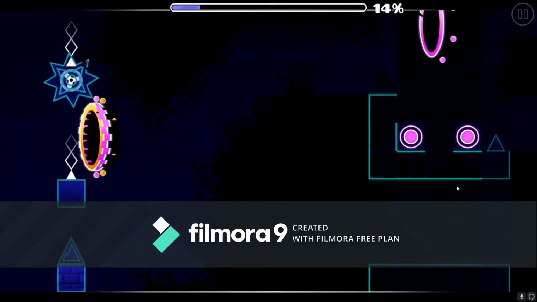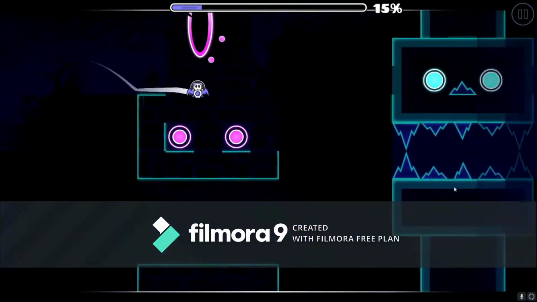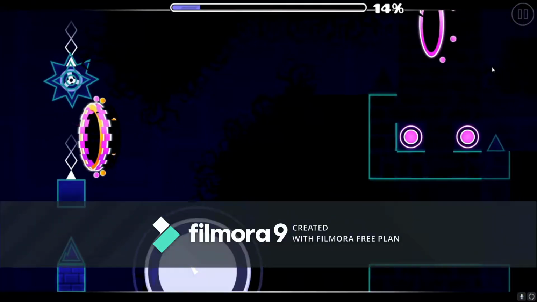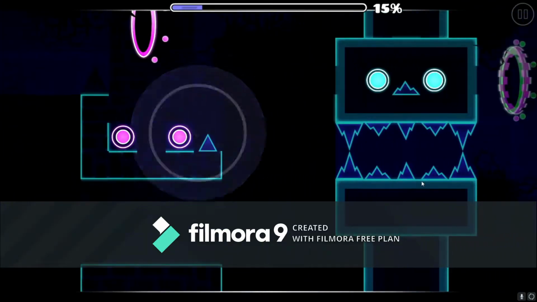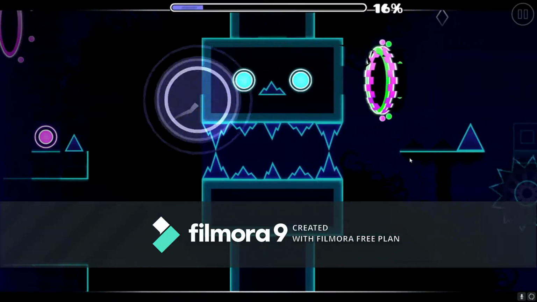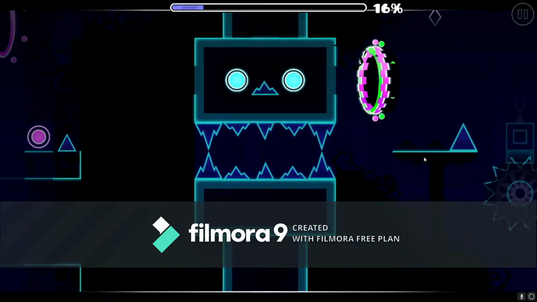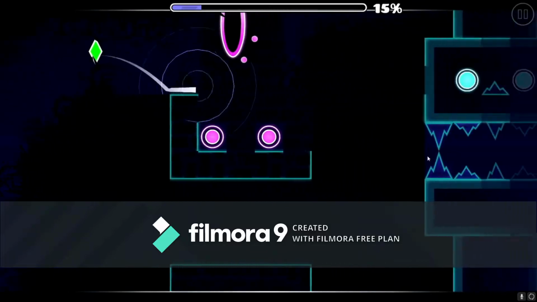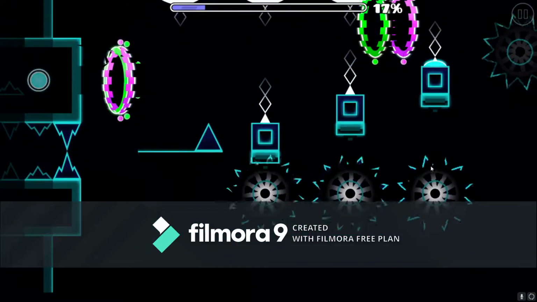So you can either do four clicks there, and then do the orbs, or you can do what I've been doing, but it's just preference. You just click, and then triple click. It doesn't matter, and then you just fall down and hit this orb. And then you want to wait a little bit, and then double click. And then you're going to hit the blue orbs. Pretty simple.